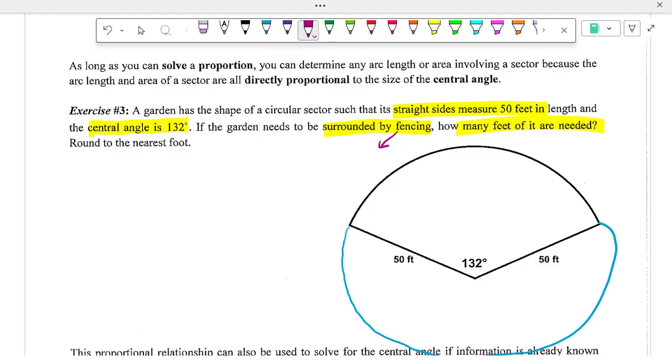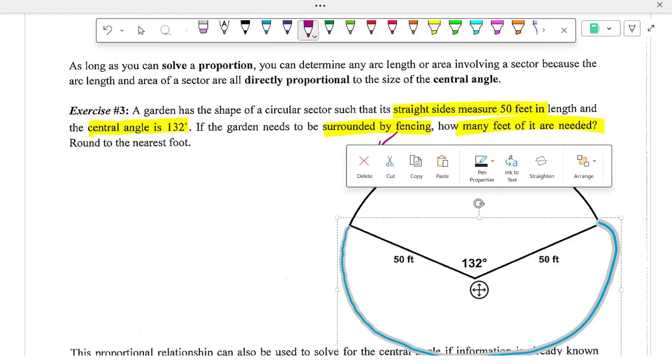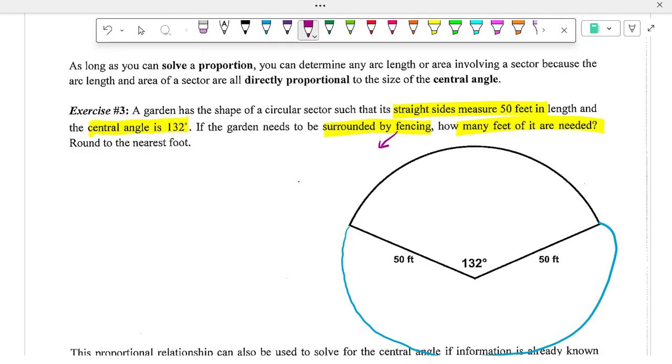Remember, way back in middle school when you would do simple area or perimeter of rectangles, you would see fencing problems, like how much fencing, and that typically meant perimeter. So in this case, we're talking about circumference or arc length. Some of you were doing the process correctly, but you were doing sector area instead of arc length. Make sure you know the distinction between the two.